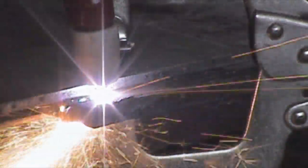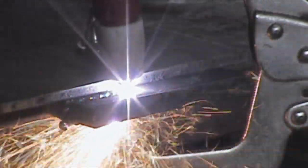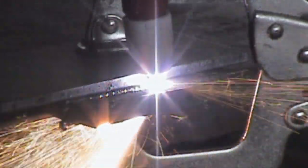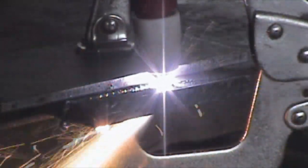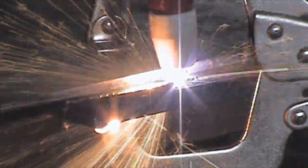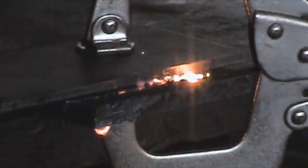Here we've moved up to 3/8ths plate at 40 amps. The tip was already somewhat bad when I started this review, and I'm wondering if that's why I'm getting so much undercutting. I'll show you what the tip looks like at the very end of this video — it's got kind of a blown-out hole. You guys that know anything about plasma cutters can probably tell me if that's definitely when you need to replace it.